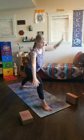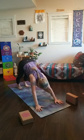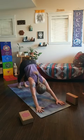Windmill your hands down to the mat, step back to downward dog. And if you like a vinyasa in your practice, you can go for it. I'll show you one here. Or stay in downward dog or child pose.